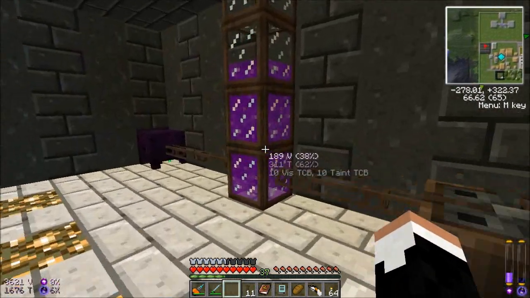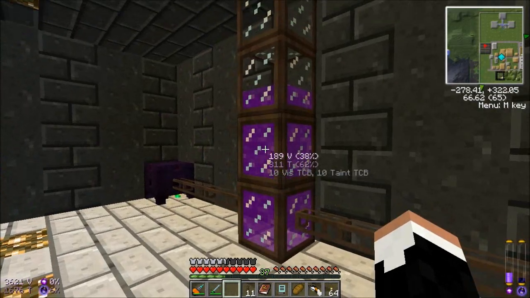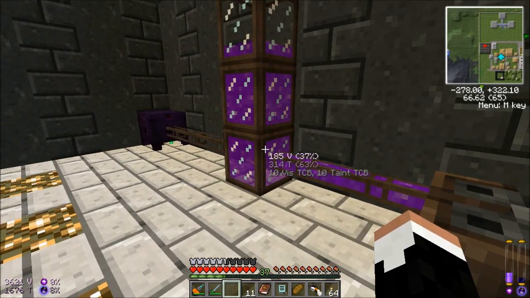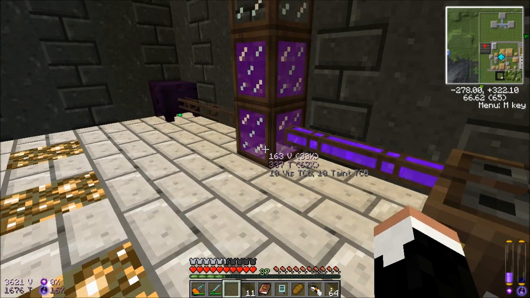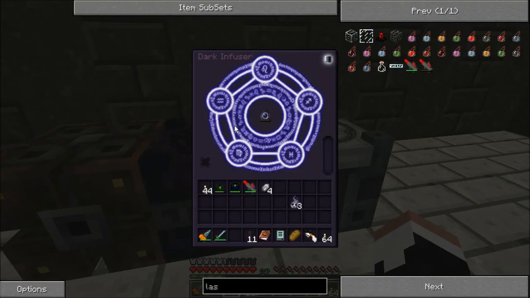So, now that I've got all of this wonderful vis cooked up, let's go ahead and put our soul fragment and our extract of foulest taint in here, and let it start drawing off. And you can see it's eating up the taint as well as the vis. Alright, we have our Charm of Souls.